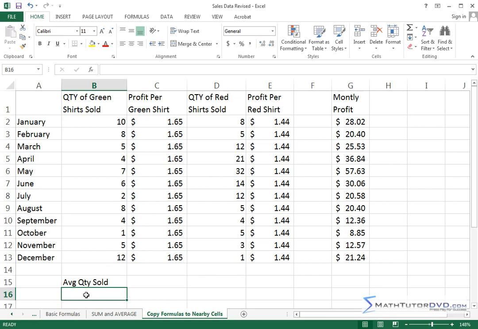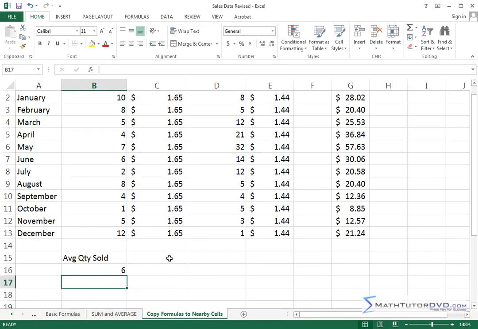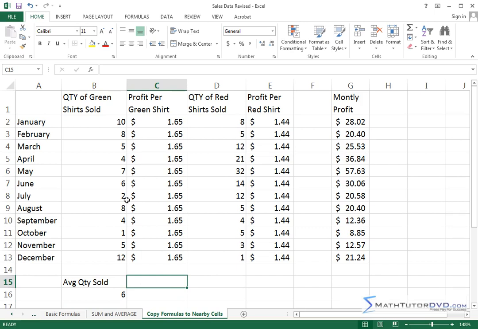Now I know I can type equal sign and type the word average out like I did in the previous lesson, but here I'm going to use auto average. So I'm just going to drop it down, select average, and Excel is pretty smart. It knows that I'm trying to average up these values here. It does extend it down to include my title. That's really not going to matter much, but just to make me feel better, I'm going to just select the data I care about. So that's the average value. So when you look at what I've got here for the green shirts, I sold 10, 8, 5, and so on. The average quantity per month is 6, right?